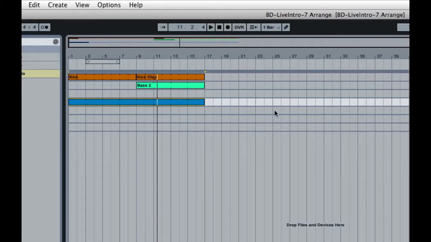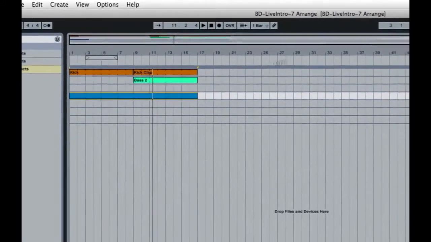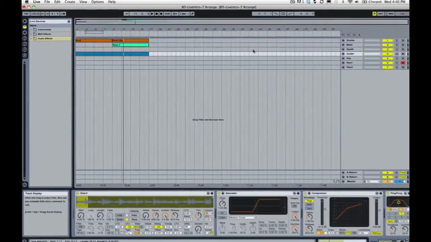All right, so I'm going to start arranging this track. I'll probably just put this part in fast motion, but you'll see I'm going to drag these pieces out, and I'm going to make a small little arrangement here for us.